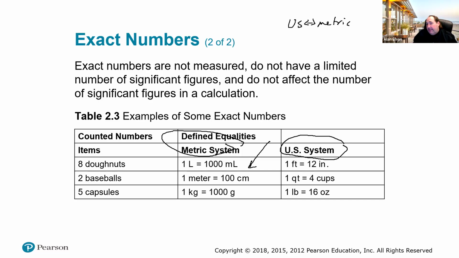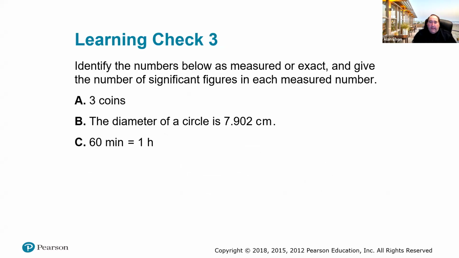There's one, as we will see, that is considered an exact number, that US to metric crossover, which is 1 inch is exactly 2.54 centimeters. So this is one of the crossover English to metric equalities that you can still consider an exact number. But usually if you go English to metric or vice versa, you have to look at the significant figures, and we'll do some examples of that a little bit later. But you're good to go and don't even have to worry about it if it's metric to metric or US to US or English to English, whichever way you want to refer to that.